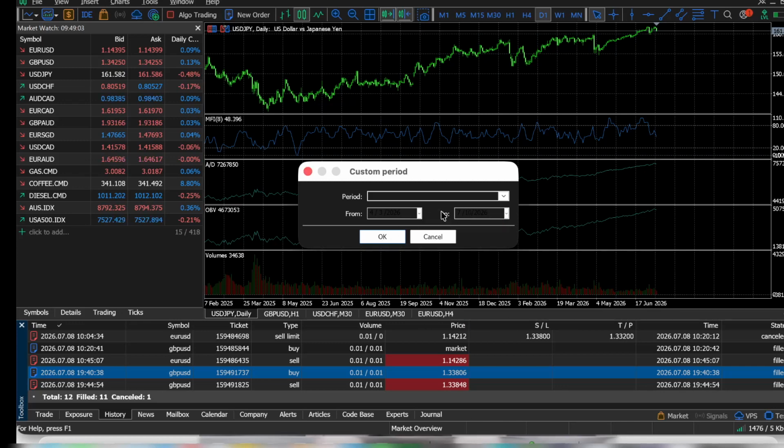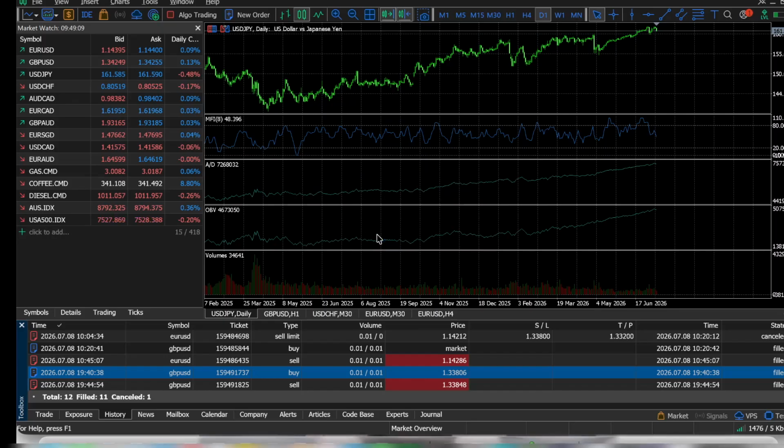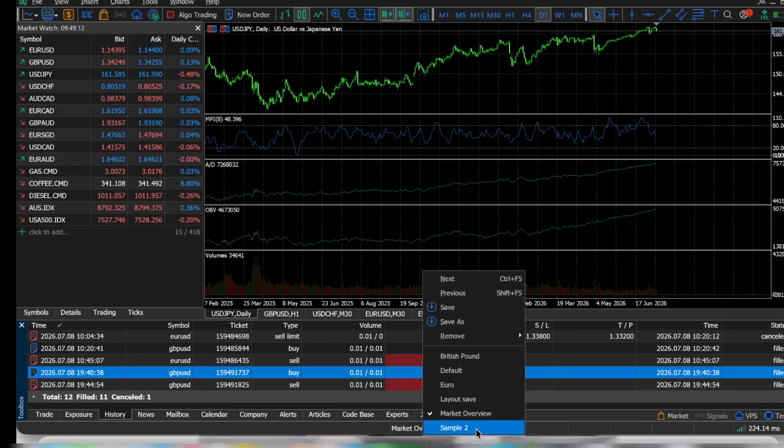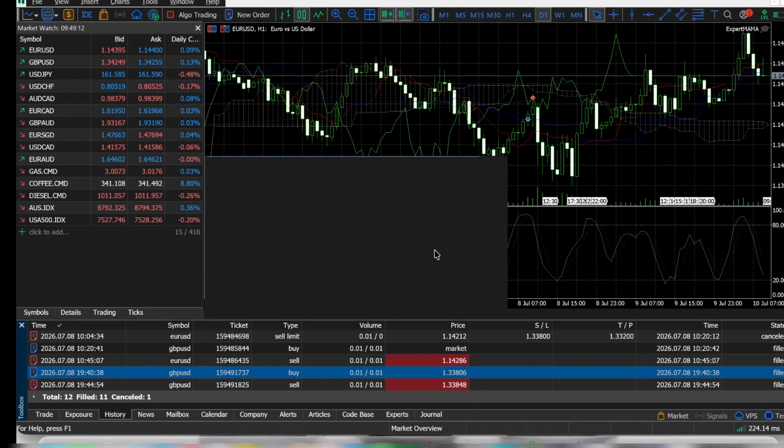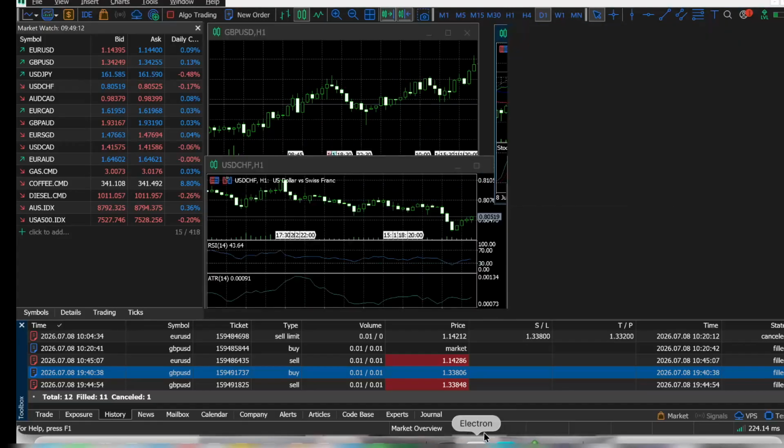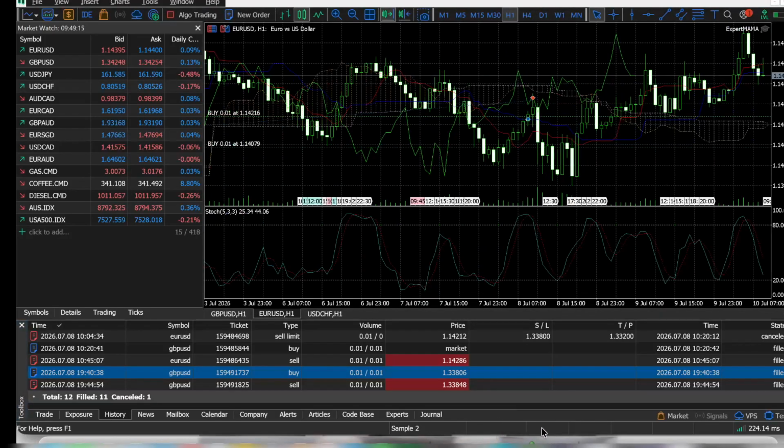Selecting All History will display every trade you've made, giving you a comprehensive overview. Opting for Last 3 months or Last month can be particularly useful if you're looking to analyze recent trading patterns and outcomes. If you choose Custom Period, it enables you to set a specific date range, which is ideal if you're interested in examining trades from a particular stretch of time. Take some time to experiment with each of these options to find the one that best fits your analysis goals.